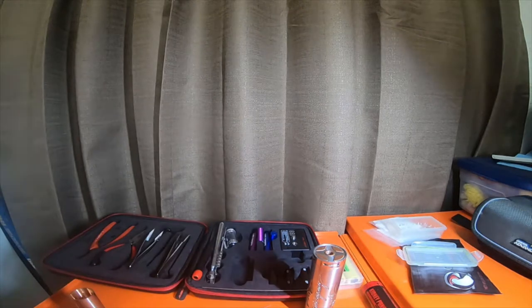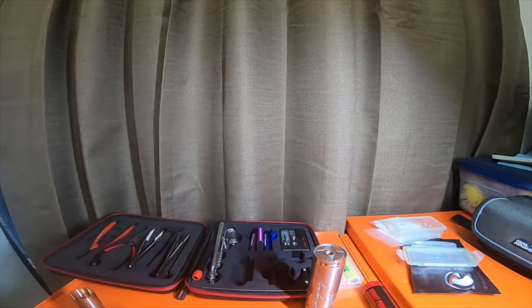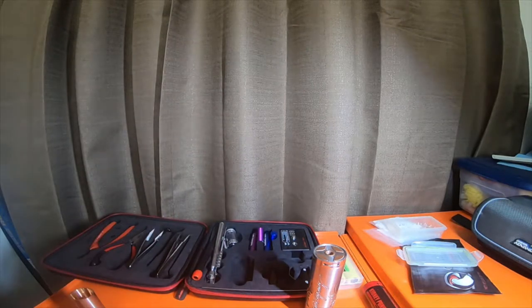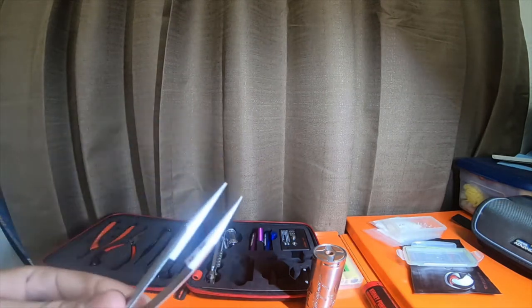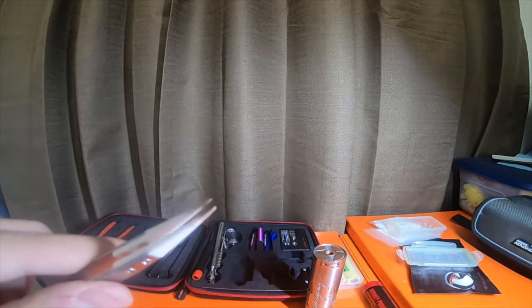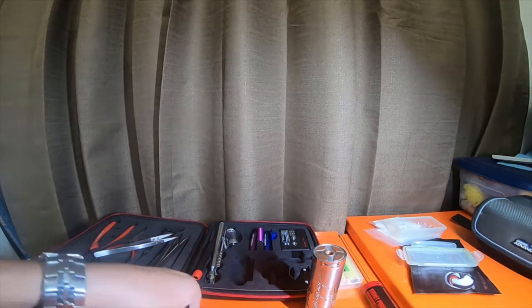So I'm setting up the tool at the moment. When I move my fingers, I'm talking about there's a grub screw on it. You can actually move it in and out. Ceramic tweezers. I do not remember what I was explaining about the tweezers. I might have been explaining you pinch the coil when you're done.